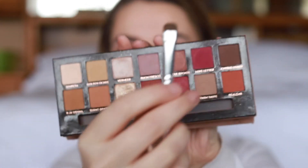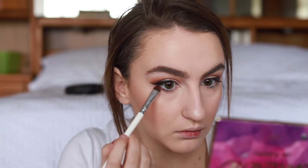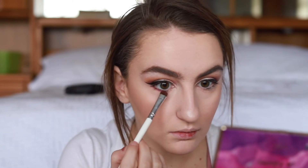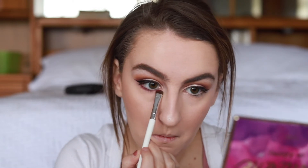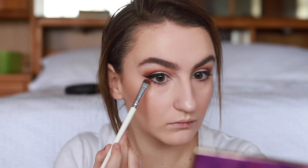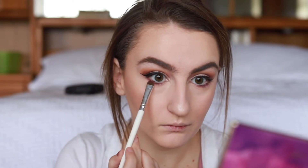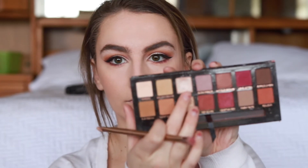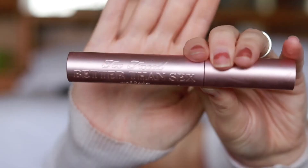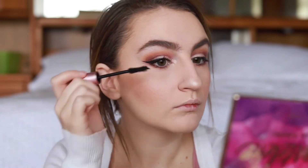Didn't think we'd be dipping back into the love letter, did you? Well, we're going back in with a small elf dense brush, dipping into love letter and putting that right underneath the lash line. Then we're going back in with raw sienna as well, putting that under the love letter. Then we're taking that same shimmery shade and putting that in the inner corner of our eyes. And then I'm using the Better Than Sex mascara.